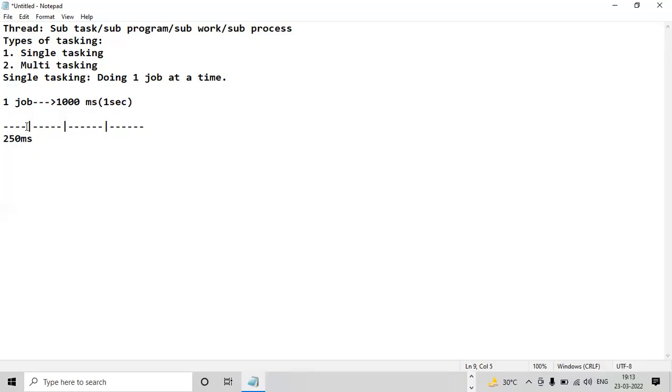Let me enlarge this. Again, this task requires another 250 milliseconds, and the other sub job requires 250 milliseconds, and this one also needs 250 milliseconds to complete, and this last one also takes 250 milliseconds.